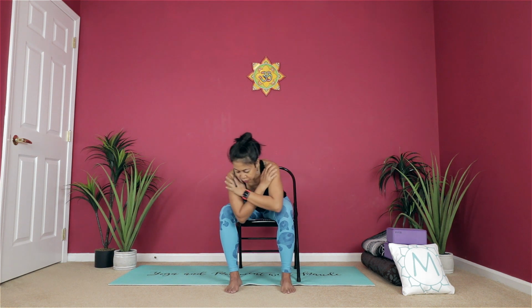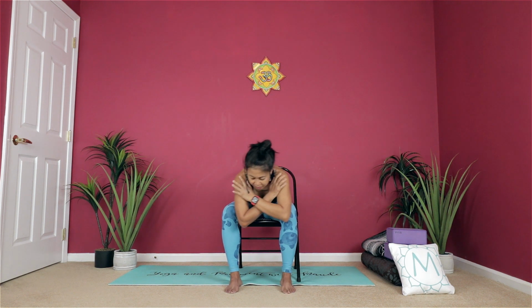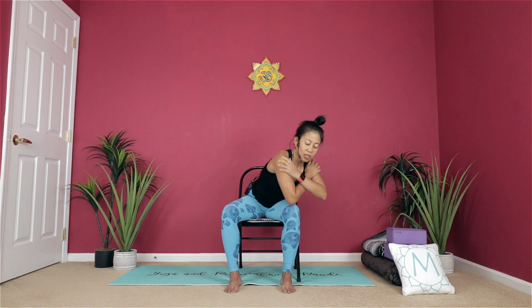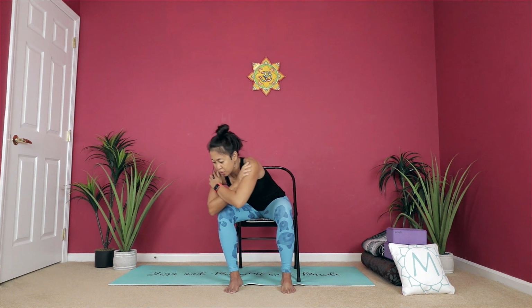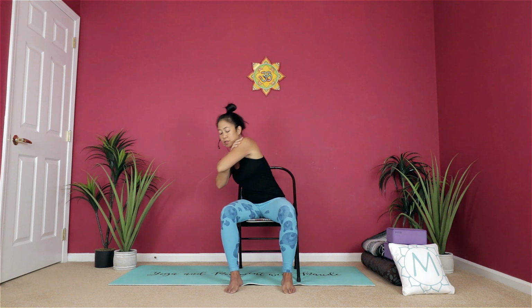Whether you're going counterclockwise or clockwise, what I want you to feel is the muscles in the back, right here, lower back. And as you come up, the muscles on the side that allow for that twist that we just did, and then the abdominal muscles here as you stretch them one more time. It's really trying to get into this cylinder. And then let's go the other way around.